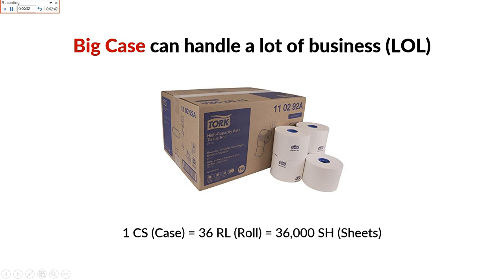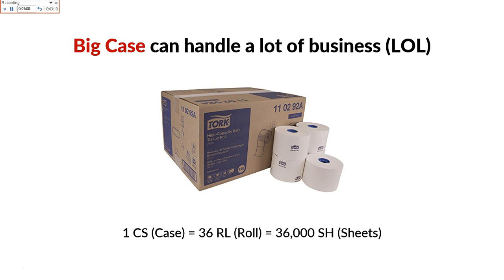So you could set a par level up on a product like this if you wanted to say, when I get to a quarter case, I'd like to trigger another case to be delivered. If you happen to have a restaurant that seats and sees hundreds and hundreds or thousands of people a week, maybe you're going through 6 cases of toilet paper, and it might make sense to count the par level by the case.